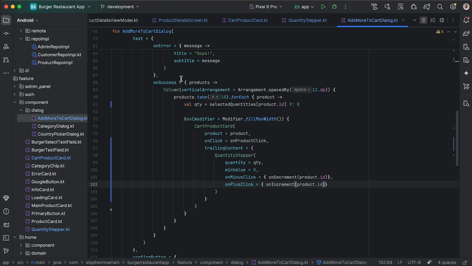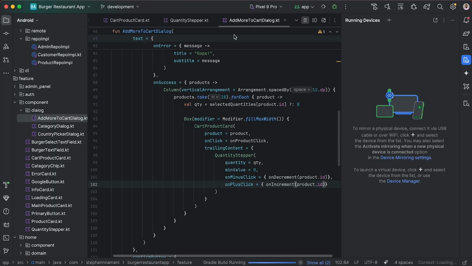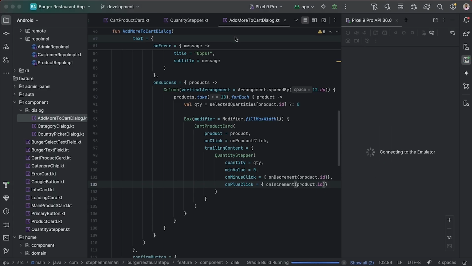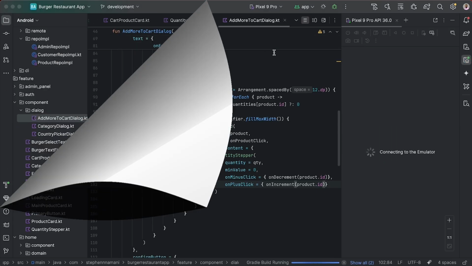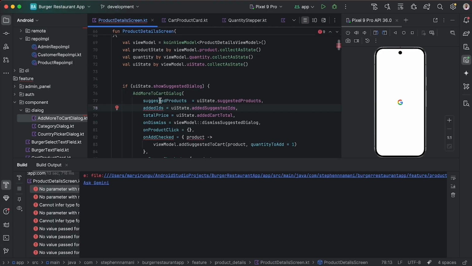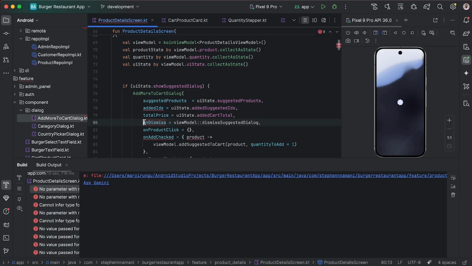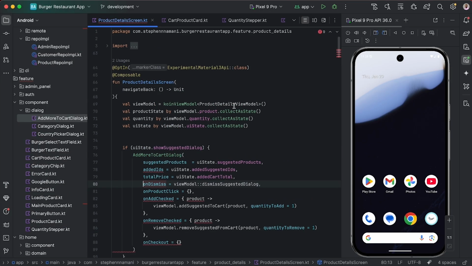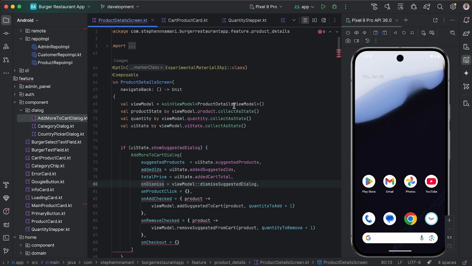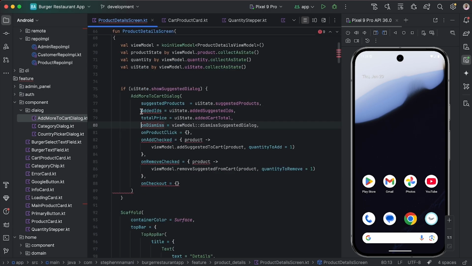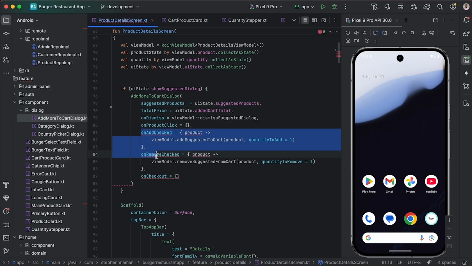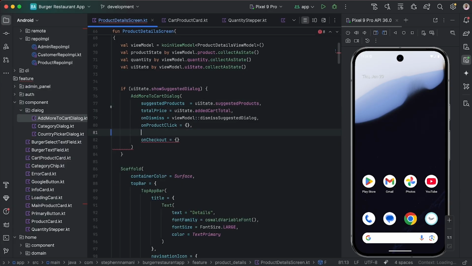Anywhere we call our product card, which is like in this alert dialog. Let's run this and see if we'll be able to see that UI changes that we have just made. Okay, we need to change this on our product screen as well. I missed that. Okay, we're still using the checkbox here. So what we need to do here is to start with updating the parameters in our product screen. So here we're going to remove this. We're no longer using this. We're going to remove unchecked, unchecked, unchecked like this.